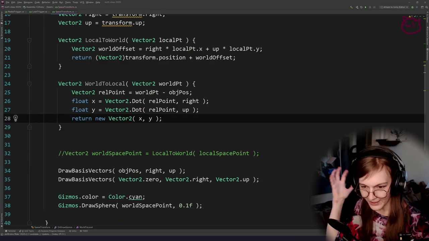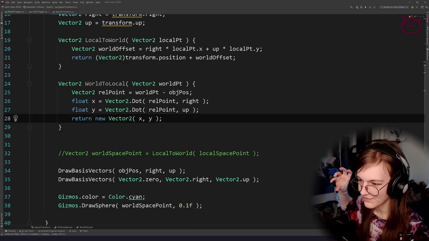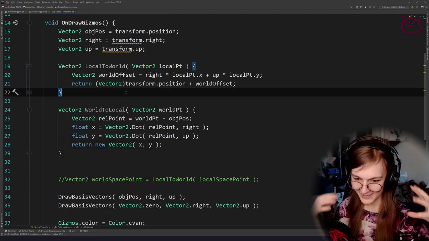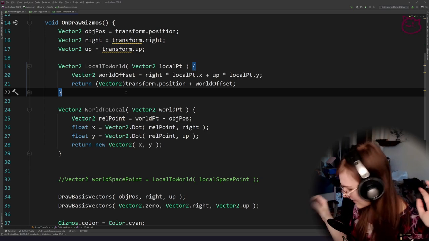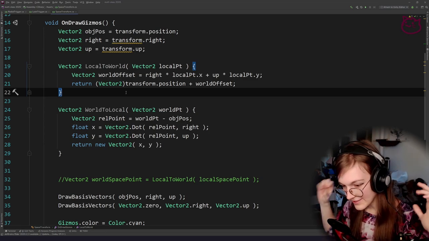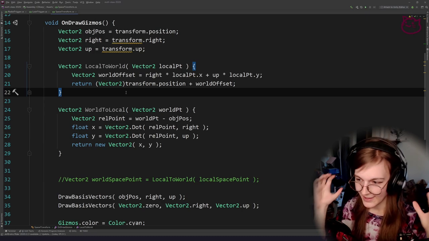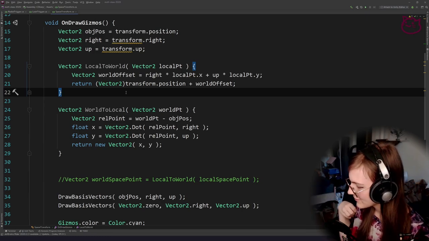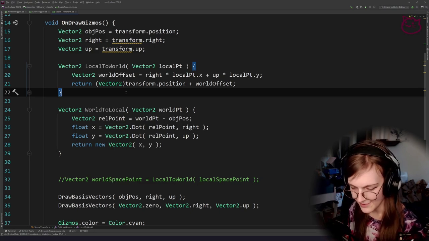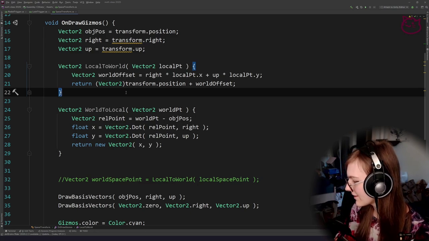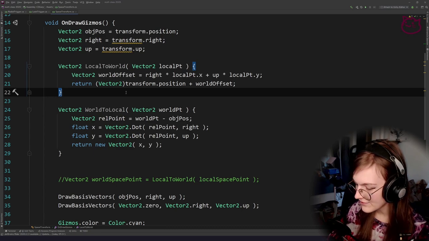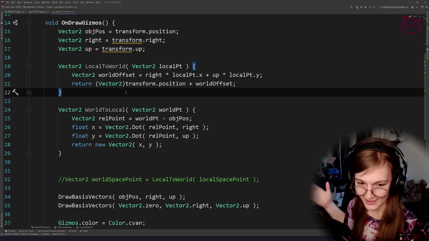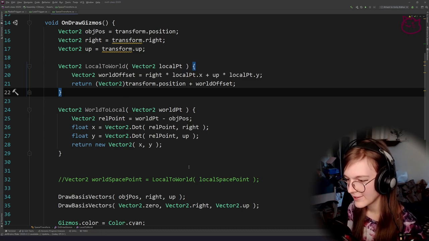So that was a lot of theory for a tiny amount of code. I apologize if it feels like I'm doing a lot of redundancy and repeating stuff too much. But this is really important to have it baked into your head, exactly how the dot product works, exactly how space works, and all of that stuff. Because even if you've done a lot of space transformation stuff before, you sometimes mess this up anyway, so might as well learn it properly.